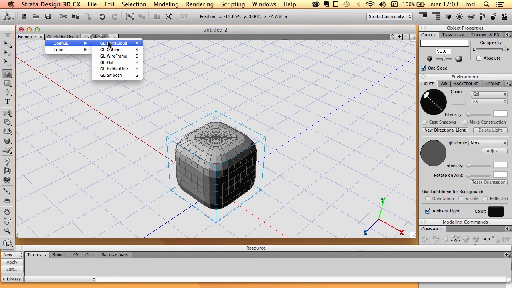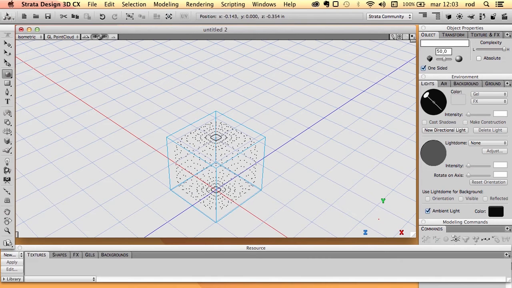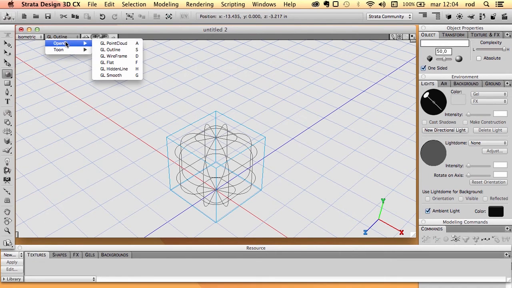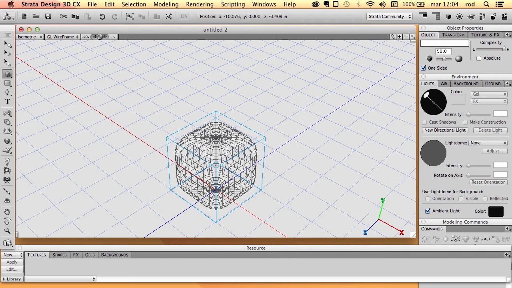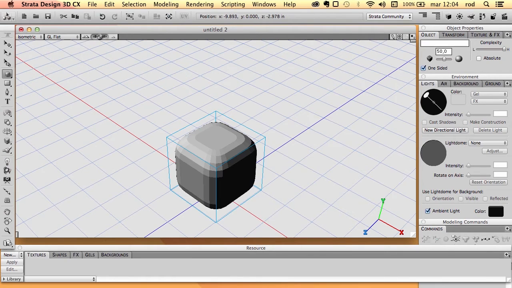The simplest one is the point cloud, in which I just see points delimiting my object. The outline is a real simple way of showing the object. Wireframe is more detailed. Flat, now it has shading, so I have an idea where the light is coming from.